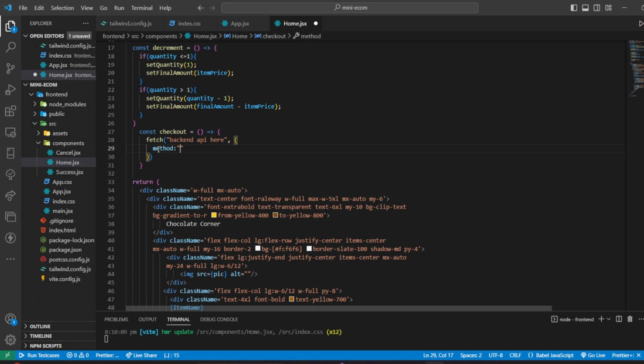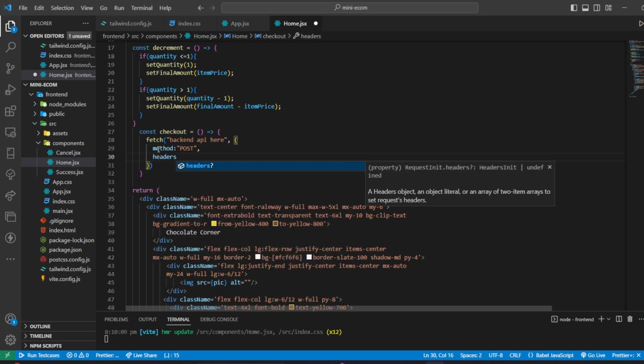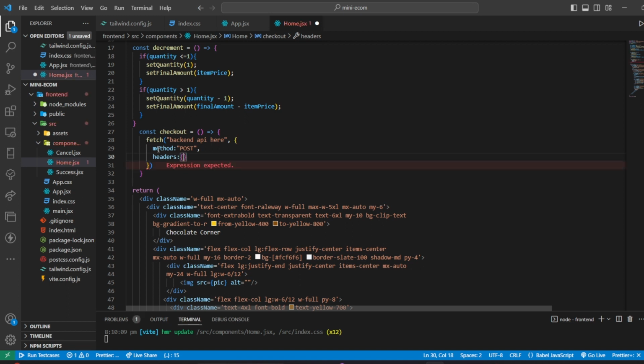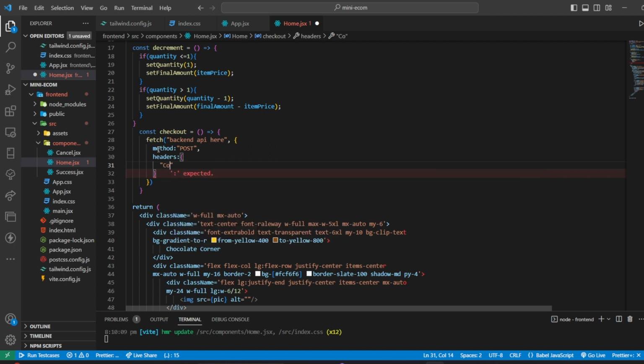I'll write here POST. Next, I'll write the headers which are required for every API. So here it will be Content-Type, application/json. Content-Type I've given.